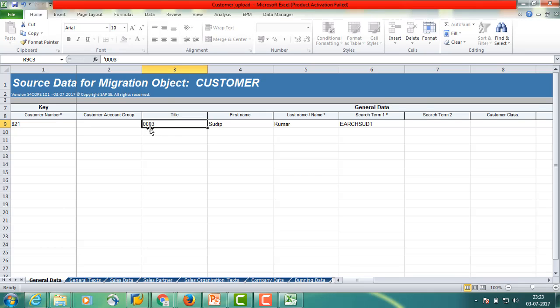Title as 0003, which is nothing but the company. Name as Revant. Last name is Kumar. Giving the search term as Rev011.